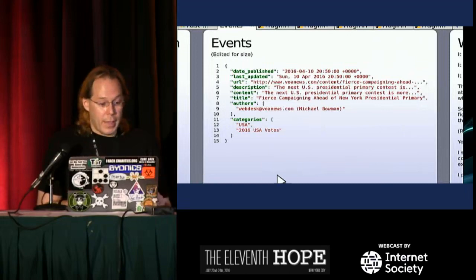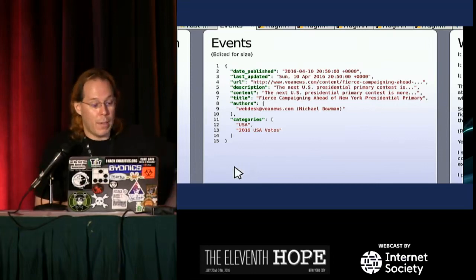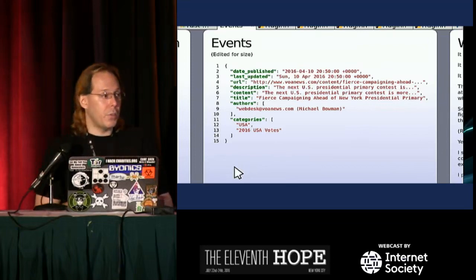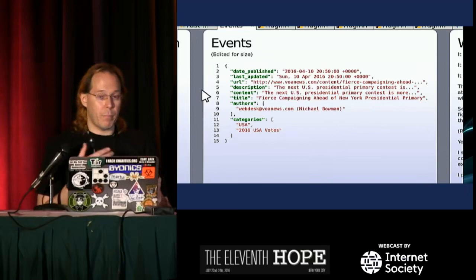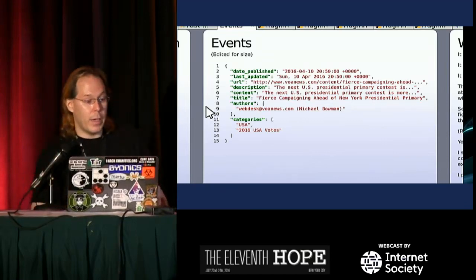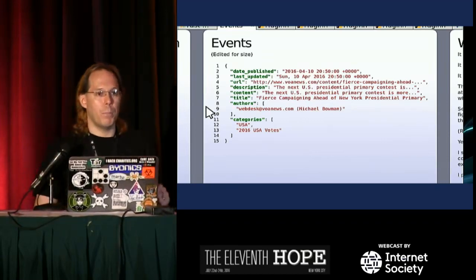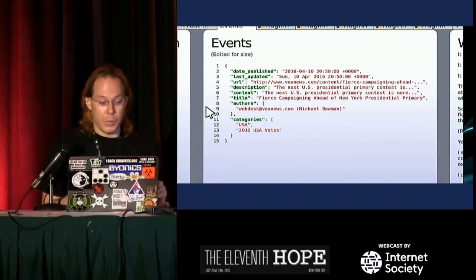This is what one of the events looks like. It's a pretty standard JSON document. This is from an RSS agent. So I've had to cut it down by about 30 lines, but I think you get the gist of what it looks like. Date published, last updated. Those are timestamps in two different formats. So depending on what you want to do with them, you'll pick one or the other. The specific URL of the article, the description of the article, which is basically the bit above the fold in the content management system. Content is the complete, entire article from the content management system, the title of the article, authors is a JSON array of strings where each string is the byline of one of the authors, and categories is a JSON array of strings where each string is one of the categories the CMS uses to manage articles.